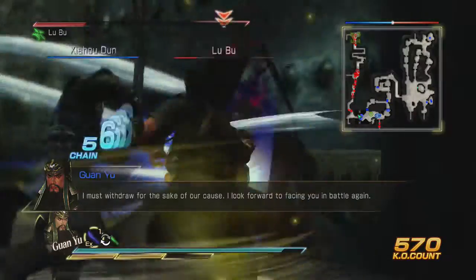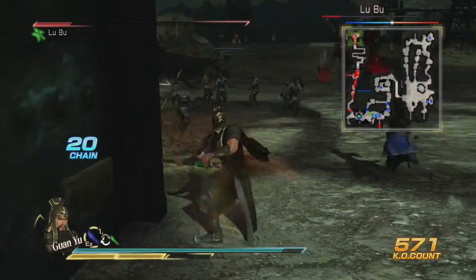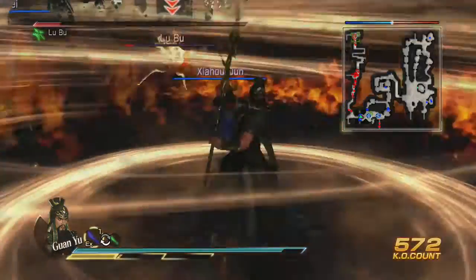There we go. Oh, button mash. Oh my god, is he already dead? Oh, nice. Was that me? Maybe it's a weapon. I don't know, but I'm gonna go over here and do this, and hopefully it's gonna do something. Oh, it did something, alright.